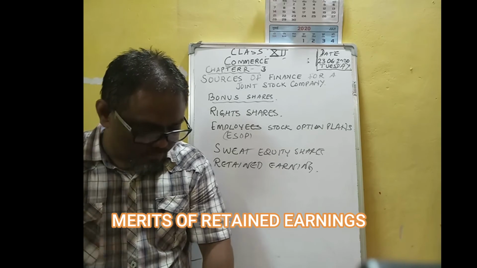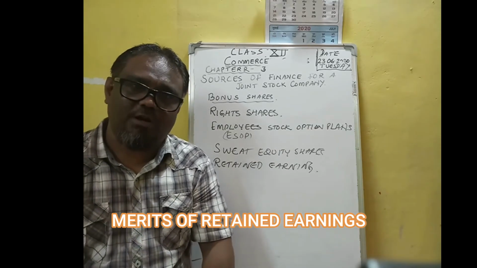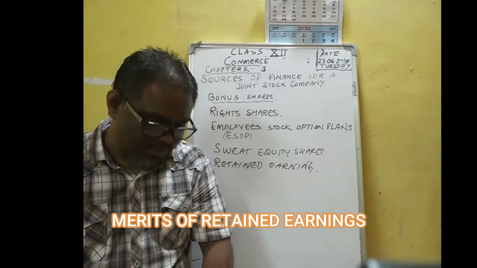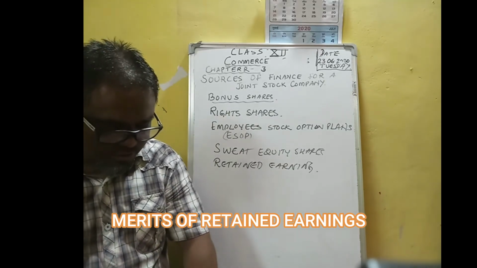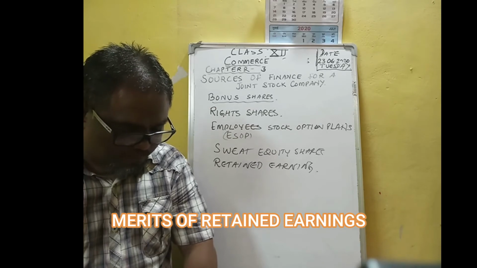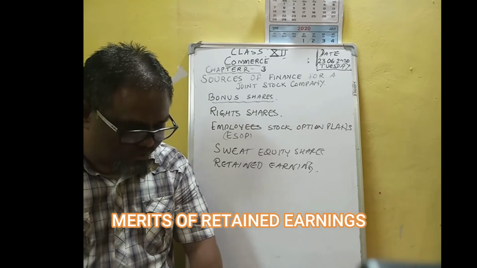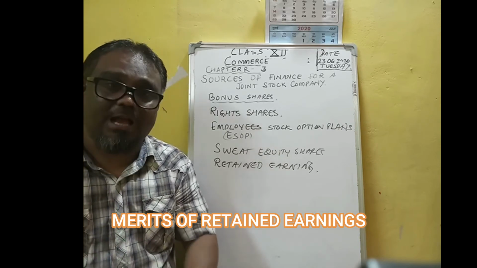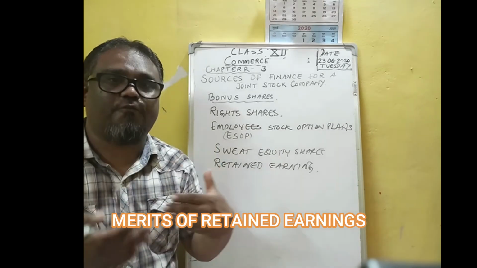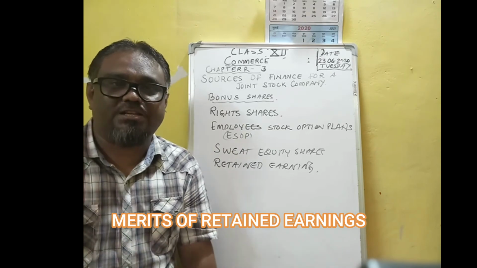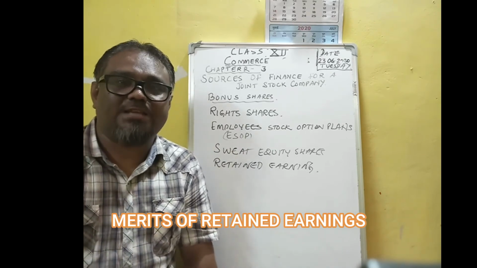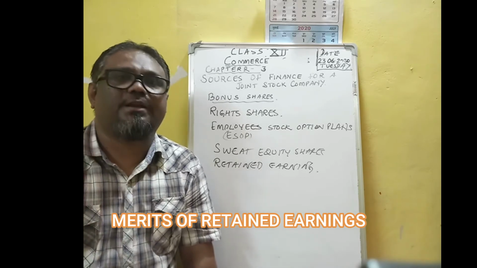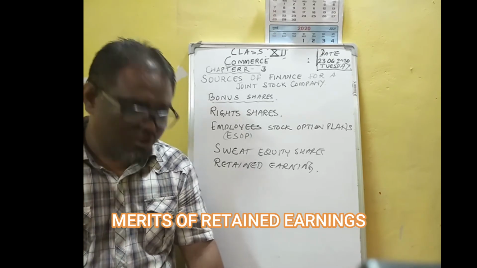The financial structure of the company remains fully flexible. It will not hamper the financial structure of the company. No charges on assets. No restrictions are put on the freedom of the management to raise further finance by floating new shares in the market. If the company uses the plowed-back profit, the assets are not under mortgage, so those assets can be mortgaged afterwards. If the company needs more funds, it can utilize the assets for mortgage also.